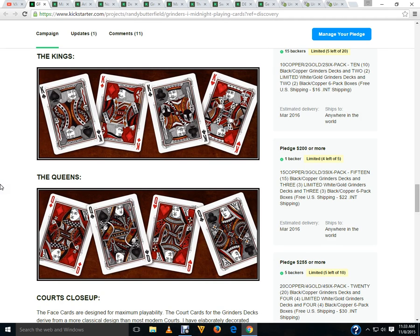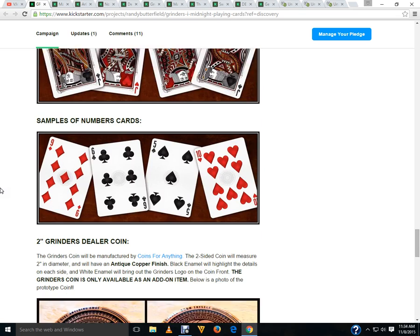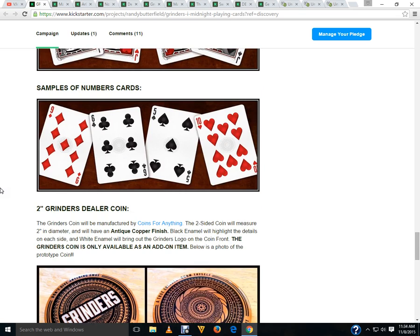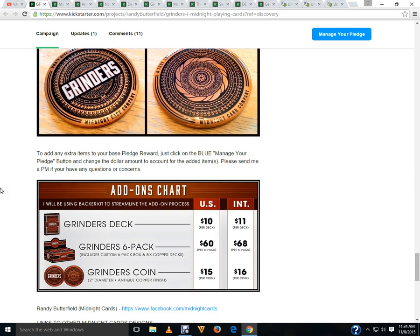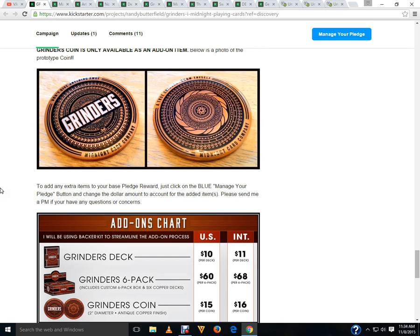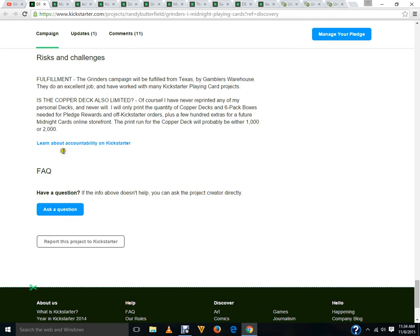And there are customizations with the pips and the borders and the colors, so it's all good. And then your number cards, again, a bit of customizations, but still fairly standard looking, which is fine. Nice dealer coin. Looks pretty cool, but at $15 each, you know, it's getting expensive. When you got decks of cards that are $15-20 each, and then they want you to buy coins and chips and dice, and everything is going up in prices, it's getting less attractive to buy coins and stuff like that, and less affordable.